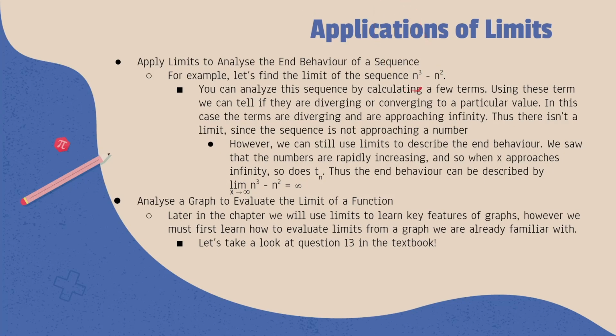If we plug in 2, we get 8 minus 4, which is 4. If we plug in 3, that'd be 27 minus 9, which is 18. And we would go on and on until we're satisfied with the number of terms we have. Of course, even by looking at the ones we got so far, 0, 0, 4, and 18, we already see that the numbers are beginning to grow.